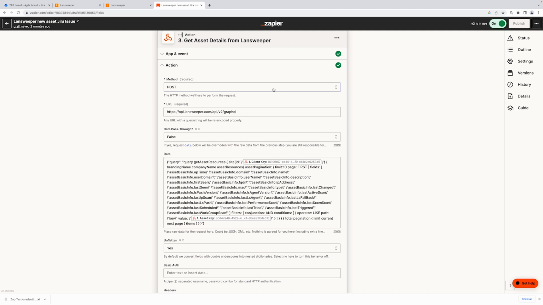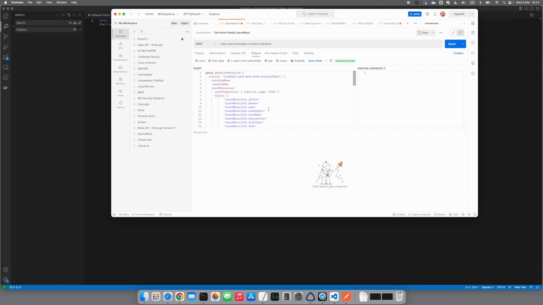I haven't found any way in Zapier how it can work with GraphQL. So maybe I'm not an expert in Zapier. I've worked with it just a couple of hours. And as you can see, I was able to quite easily figure it out. So it's a super tool. But I haven't found any way how you can directly work with GraphQL in a similar way as we do in Postman, where you can just paste the query into Postman.